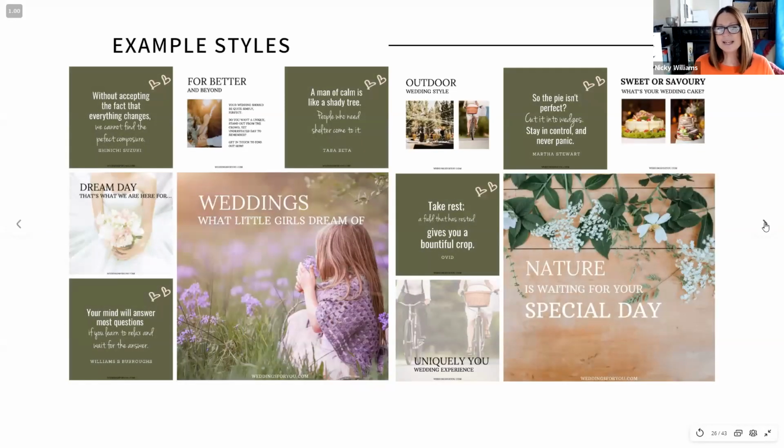So again, with your feeds, in your groups, in your Instagram, whether it's Facebook, you need to make sure that your images, your colors, your fonts are all very similar, okay? What you don't want is anything jarring. I can go really deep dive into branding, but it's just too much for this session.